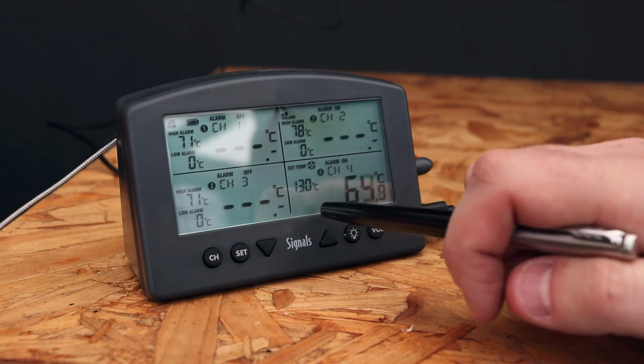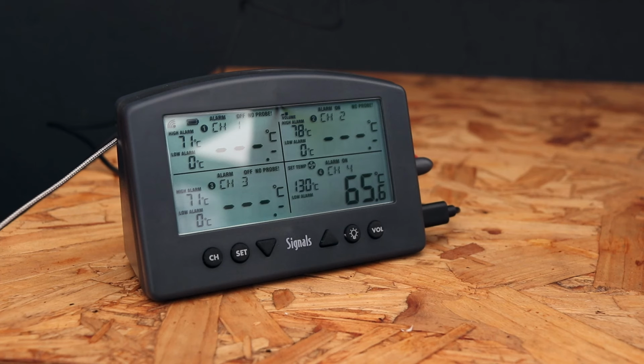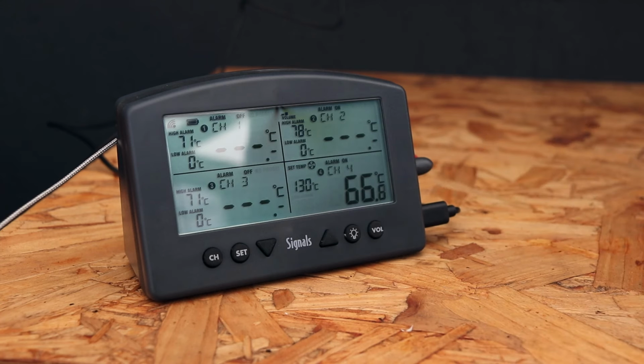So we're only at 64°C, and the barbecue is set to 130°C, so it actually wants it to be higher than that. So we're going to let that run for a little bit, let the barbecue settle at temperature, make sure the ceramics are heat soaked, then we can get our food on.